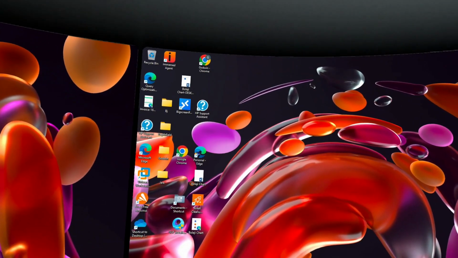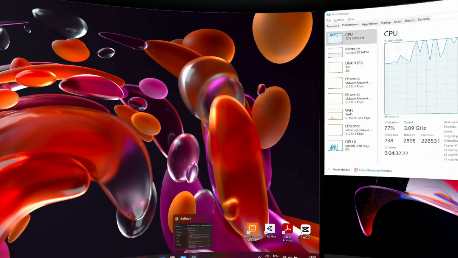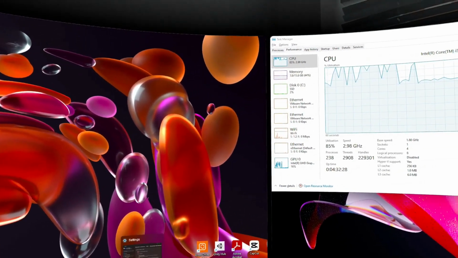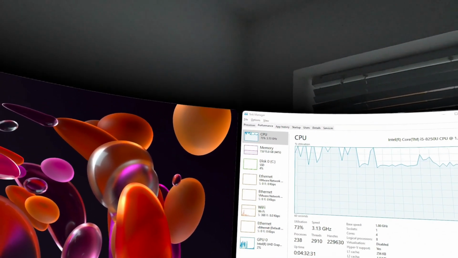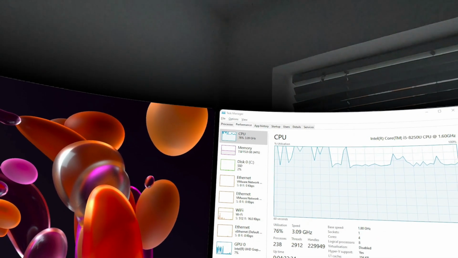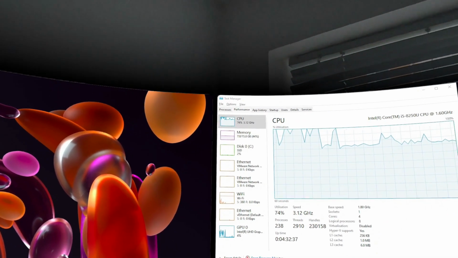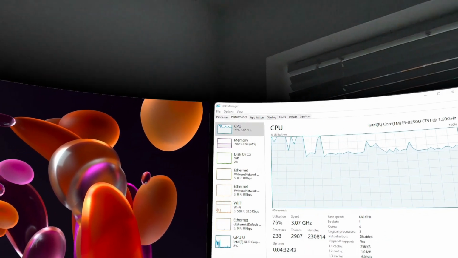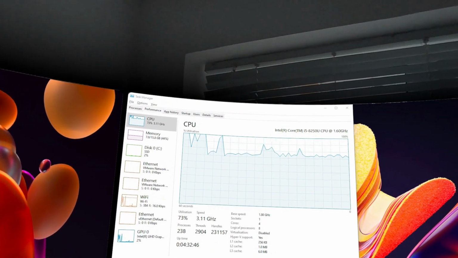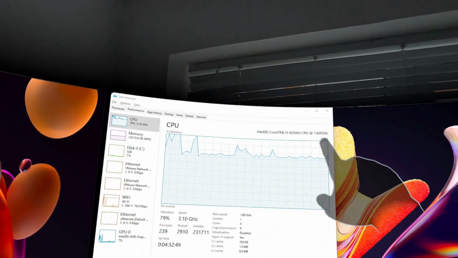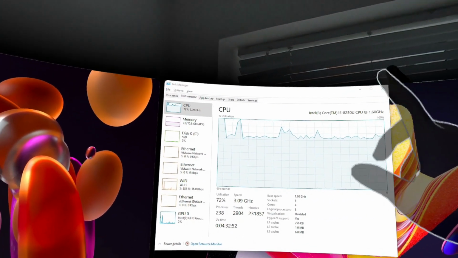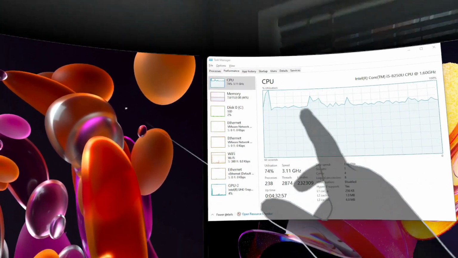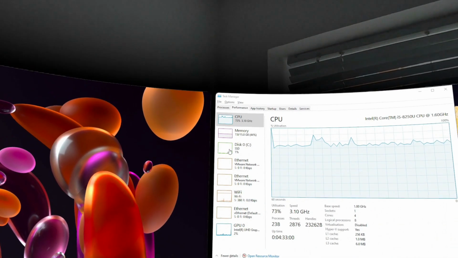So right now, we are going to look at my system metrics with the few things that I have running at the moment. If we check my CPU, it is between 73, 76, 74 right now, running at 3.0807 gigahertz. You can see the graph, and that's fair enough. So that was what I was saying about the RAM that I changed. You can see my RAM is 15.8 gig.